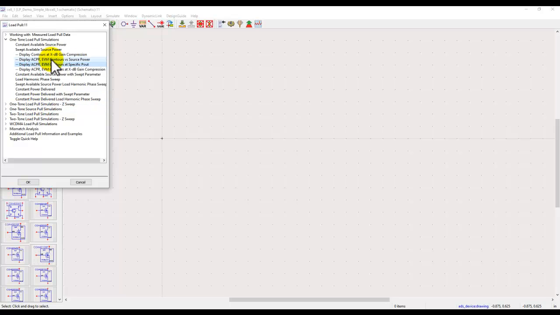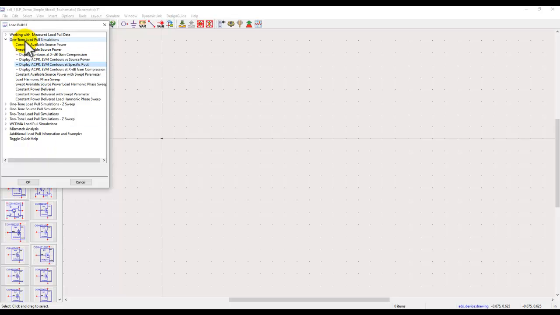So which kind of tells you that you need to update your ADS version. All right, so before we end the video, let me show you one more interesting simulation which we typically do, because in case of power amplifiers, it's not only about the fundamental. How you terminate your harmonics is also going to affect your efficiency and output power.